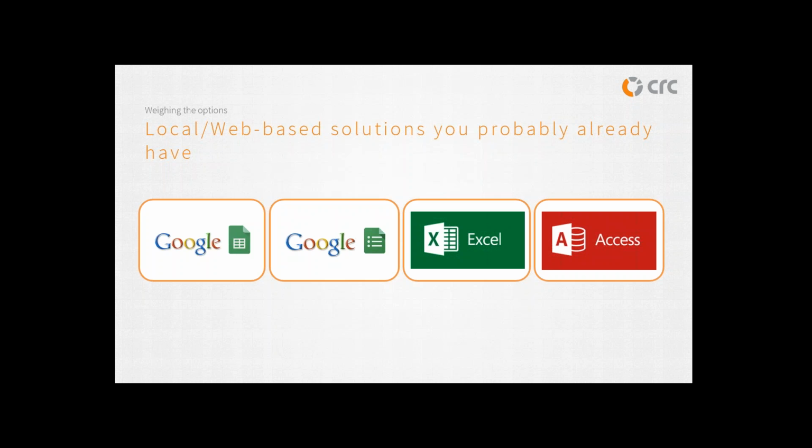So these are Google Sheets and Google Forms, the first 2 icons, and then Excel and Access, which are Microsoft programs that most people have. Access, if you don't have it as part of your Microsoft Office package, comes with Microsoft Office Professional, which not everyone has. It's about $200 as a standalone program. So we're going to take a look at an example of it. If it looks like something that is really what you had in mind, you could get it for about $200. So we're going to take a look at examples of each of these.